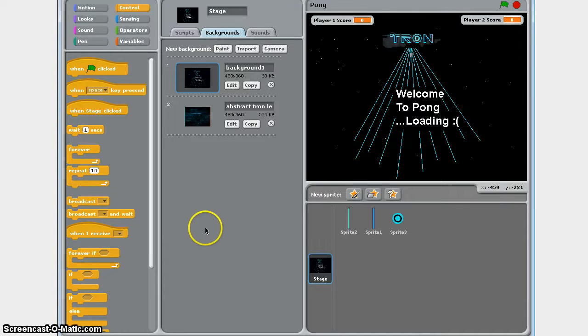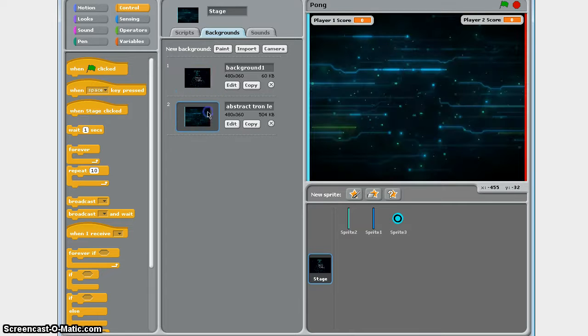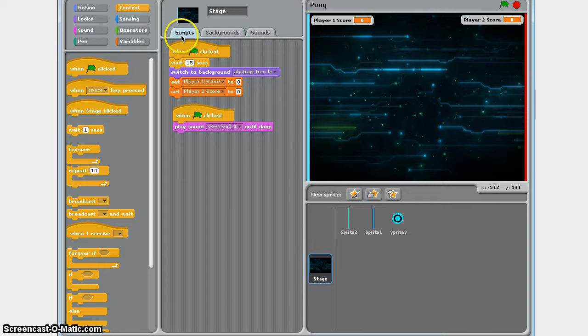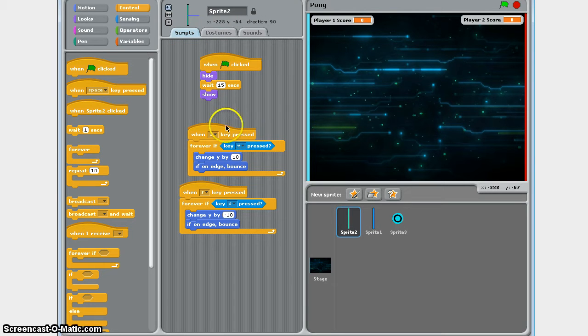So back to Jason explaining our background. For our first background, we show the score at the beginning. Then when a certain amount is reached, a song plays, and after that it switches over to our second background, which is our main starting point for our game. And here are some of the scripts. When the green flag is clicked, we wait 50 seconds for the song that we made, and then it switches over to our next background, which has our score set up and also our song playing. So here are our paddles, which Edgar will kindly explain.